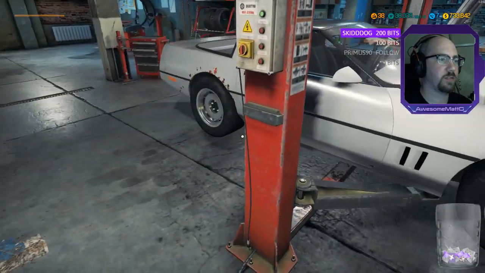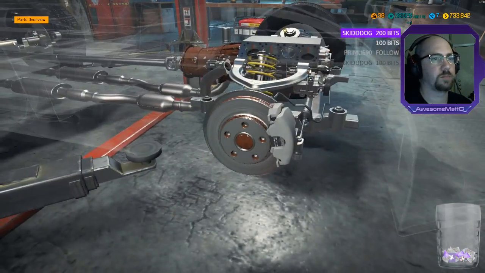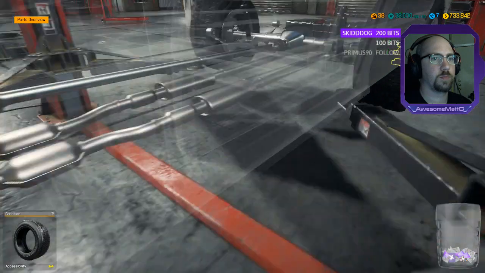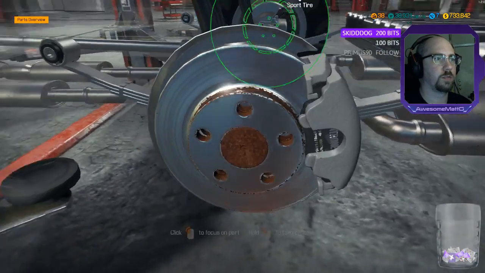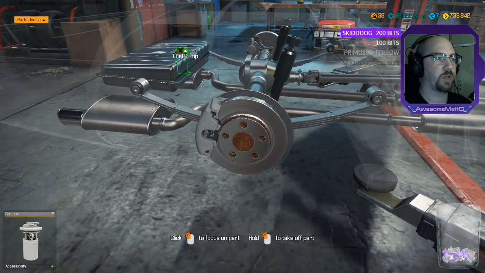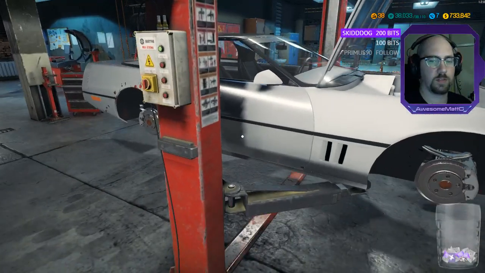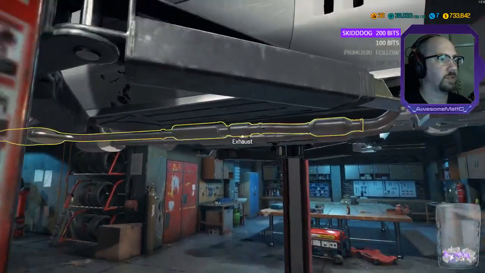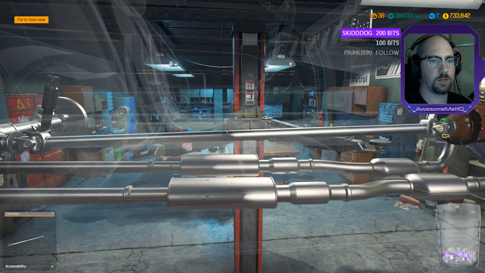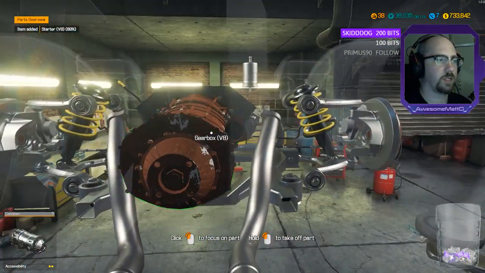Those tires are nasty, too. Let's pull those off real quick. And that fuel pump. Saw you sneaking around back there. He didn't think I would see him. So we're going to take that starter off of there. Take off the gearbox.